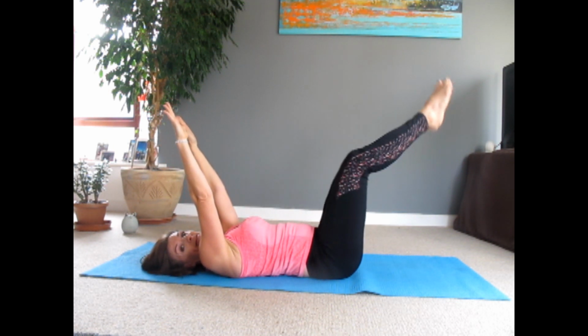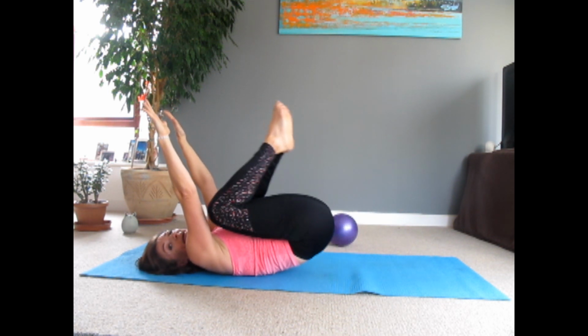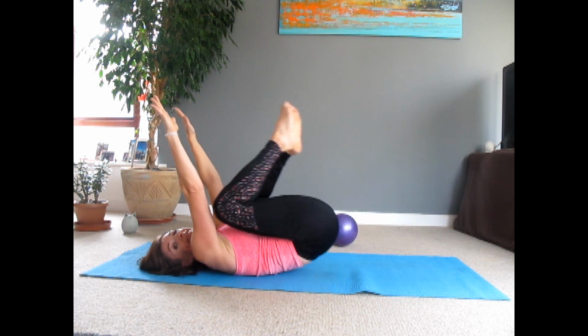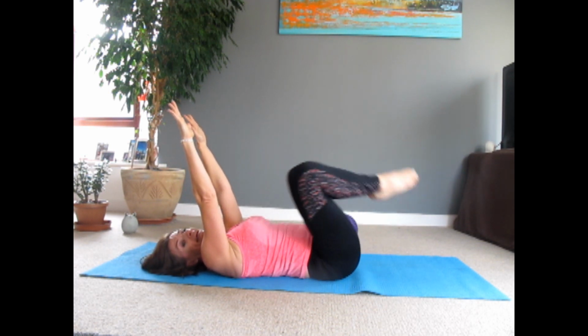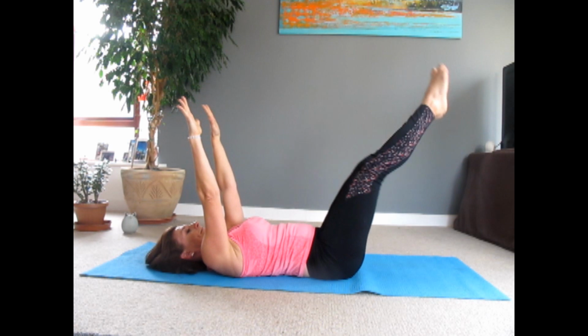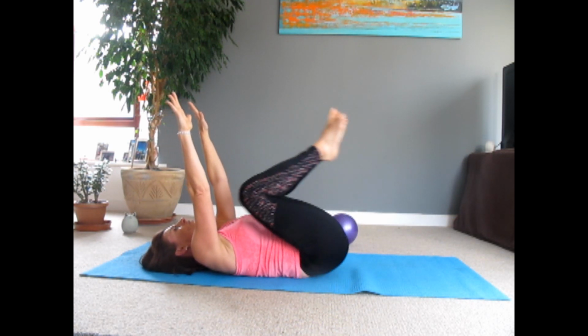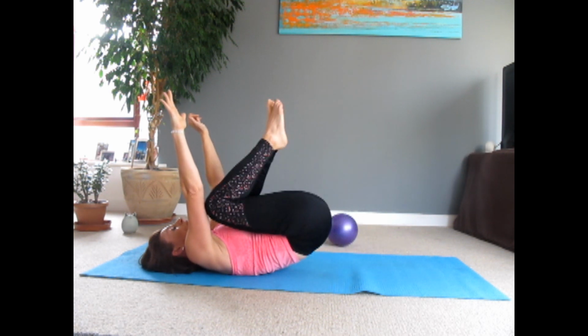Nice squeezes. I like these because again, there's no flexion. I'm working my lower tummy. My head is down, so it's the opposite of sort of sitting at a desk all day. 4 more. Squeeze. And 3, and 2, and 1.